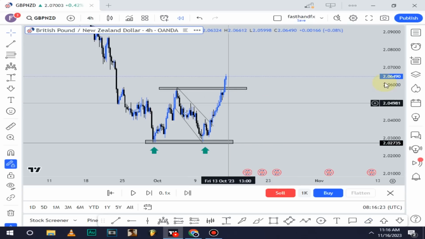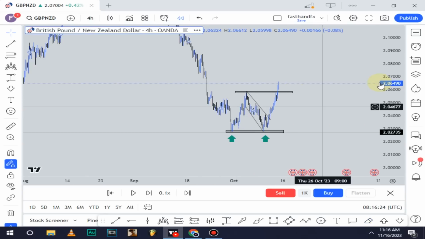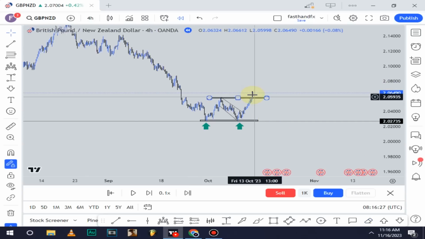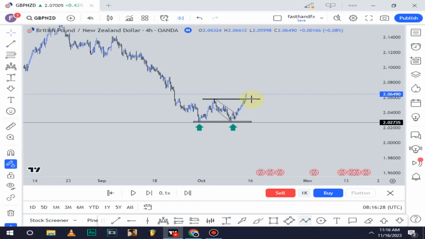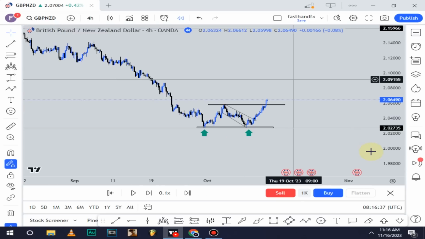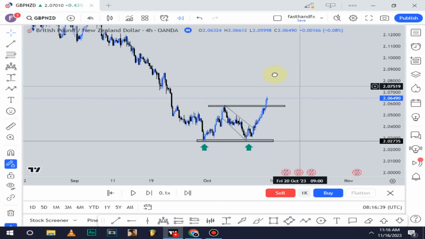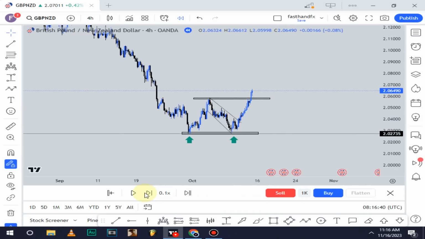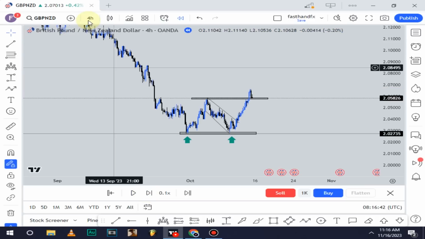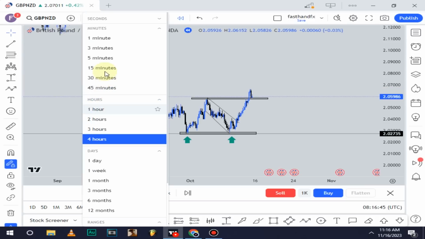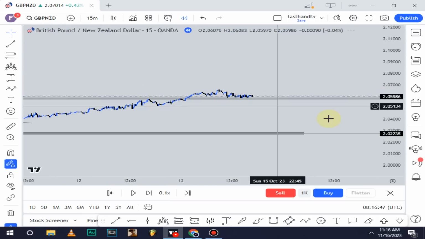So let's see. Since we understand that the market has somehow broken out of these highs, then guess what? We should expect pullbacks right here in a bearish way, then continue going up. All right. Sorry. I'm a swing trader, guys, and I'm just going to wait and watch what the market is doing, guys. That is when I execute. For now, boom, that's it. So let me go back to the 15. That was the 4 hour. All right.